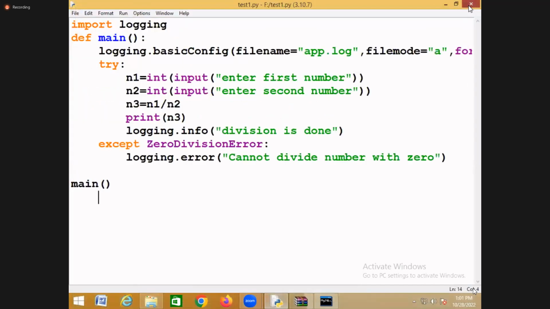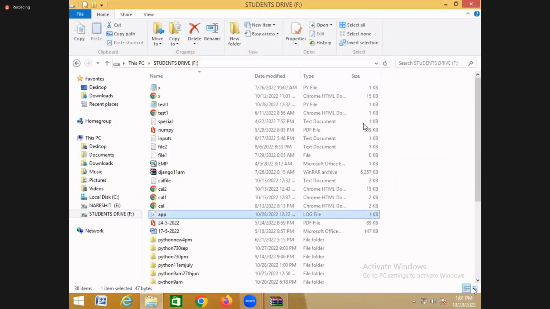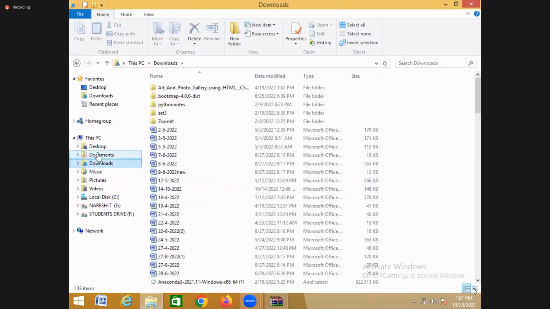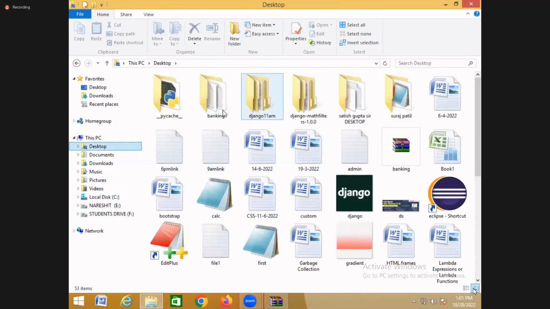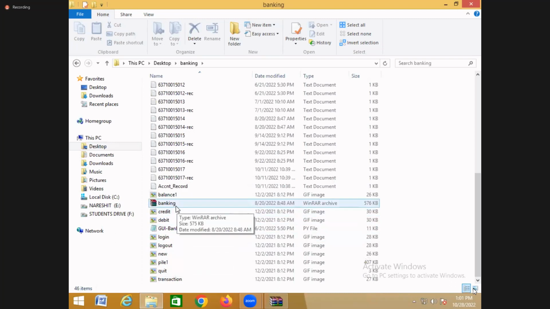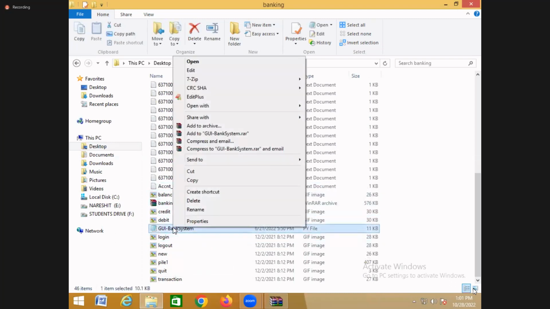Now your job is, there is one project. Now you have to convert this. Actually, this project is developed using the file system, but you have to convert this into a database.